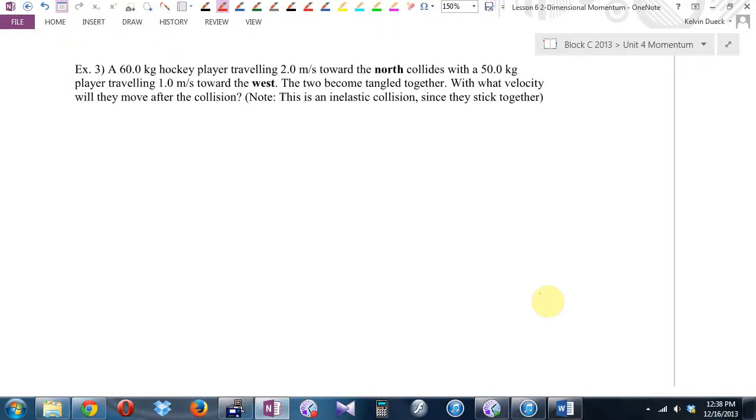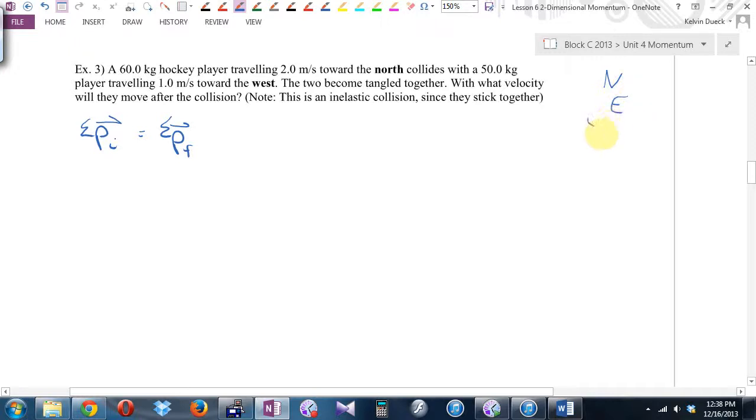This is a job for conservation of momentum. The first thing I'm going to do is this. This is not going to change. The sum of all the momentum beforehand equals the sum of all the momentum afterwards. But from now on, I'm going to pause either here or on the next line. I'm going to say, hey, is this question giving me directions or angles or thetas? Then I'm also going to draw a compass rose somewhere off in the margin, because the number of times I've got this wrong would amaze you. I'm going to continue on as before for a couple more steps, and then we're going to change.